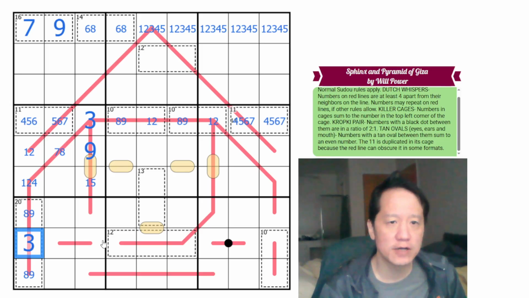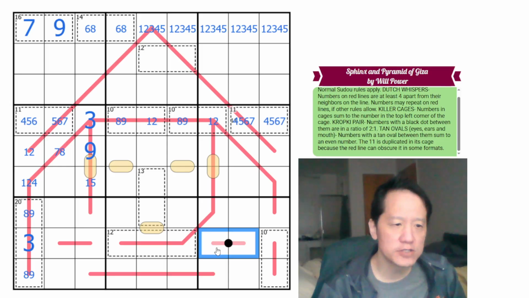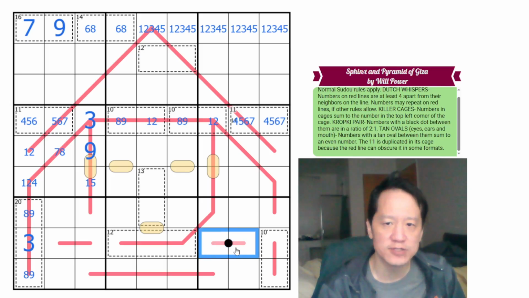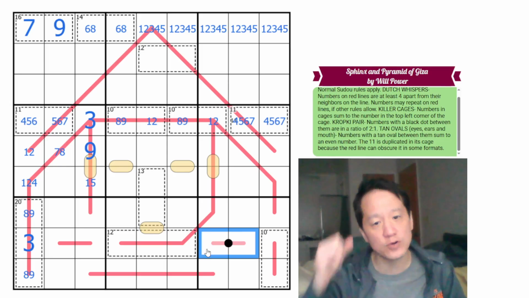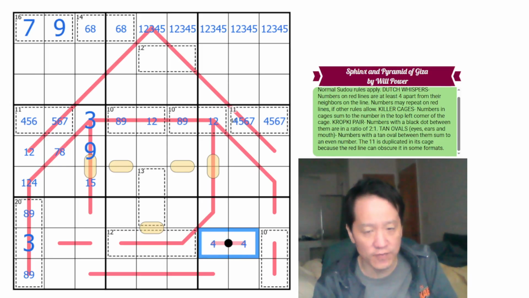What else do we tackle then? Okay, this is a pair which have to have a 1 to 2 ratio, but they also have to have a difference of at least 4. The only pair of digits that satisfy that is specifically 4 and 8, right? If you have 3 and 6, that's a difference of 3. If you have 2 and 4, you have a difference of 2. If you have 1 and 2, you have a difference of 1. So this must specifically be 4 and 8.